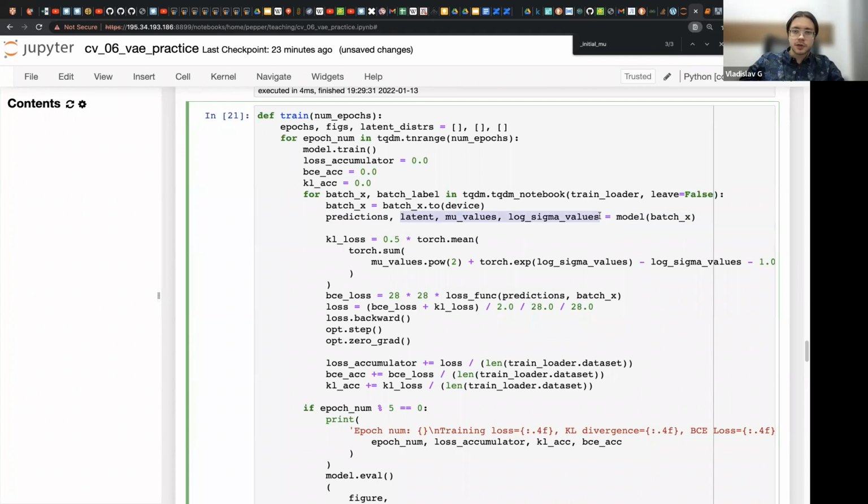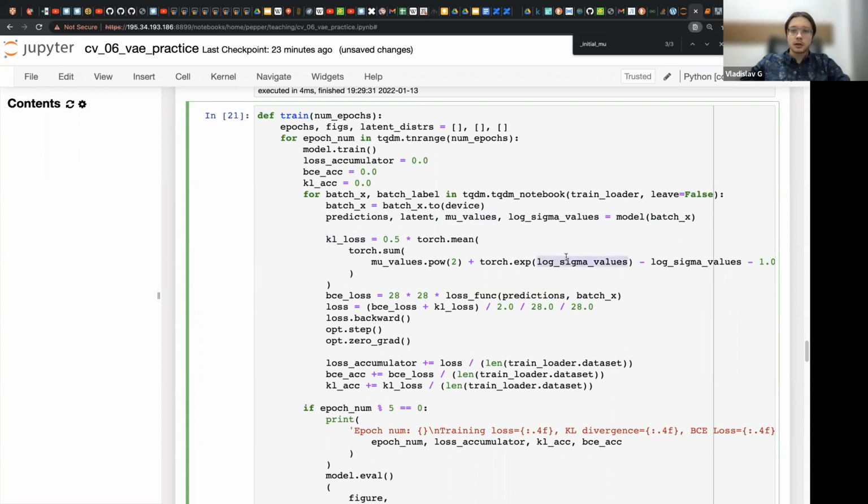We have some information about the intermediate representation: concrete mu, concrete sigma, and latent spaces. And then what we need is to calculate Kullback-Leibler on that data, and that's the first part of our loss.